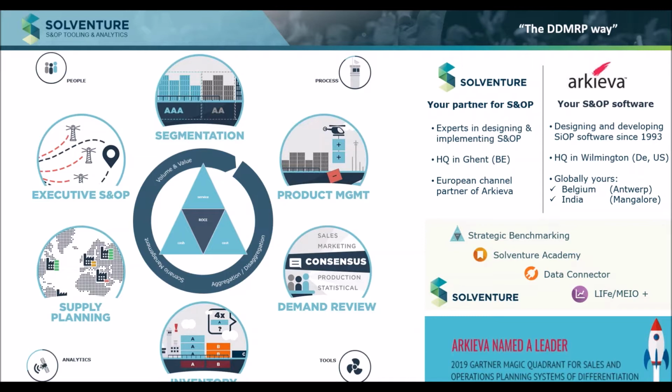At Solventure, we are very innovative. Innovation is in our DNA. So we have certain solutions for different challenges in the market, like for example, leading indicator forecasting, where we will look a bit further into the external indicators you can use for your forecast optimization. It will also give you a better understanding of the drivers of your market. And we also have MEIO Plus, which is a multi-echelon inventory optimization.